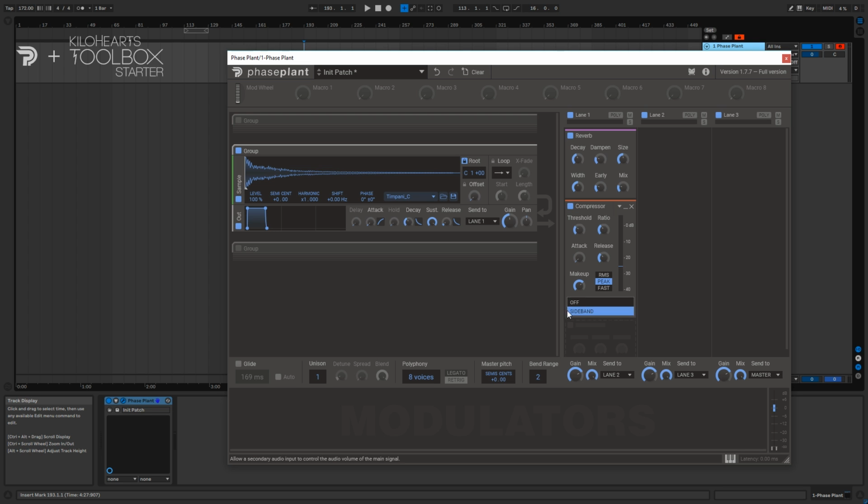The compressor also has a sidechain input, so you have a sideband here. So if you want to make a sidechain input, you can select on one of your output devices here in the generator section, where it says send to. You can also choose sideband. So you can basically make a short noise file with a short decay on it, and then you can send that to the sideband, which is then going to be used as a sidechain input for the compressor. So you can actually do that as well. You can do sidechaining within this plugin.